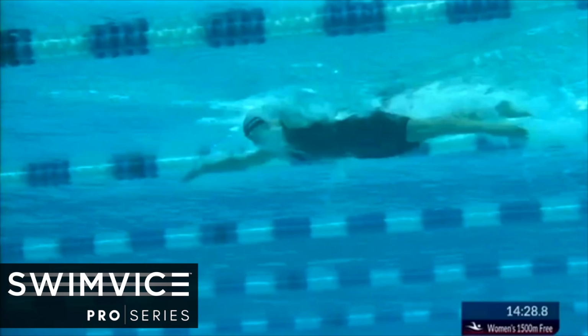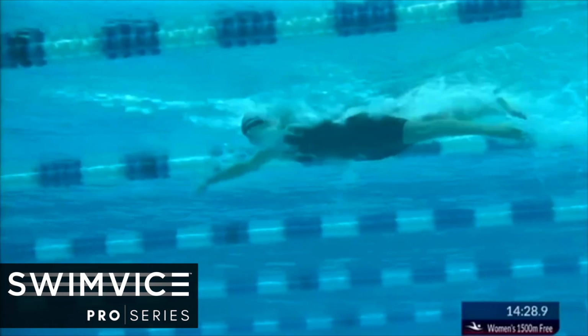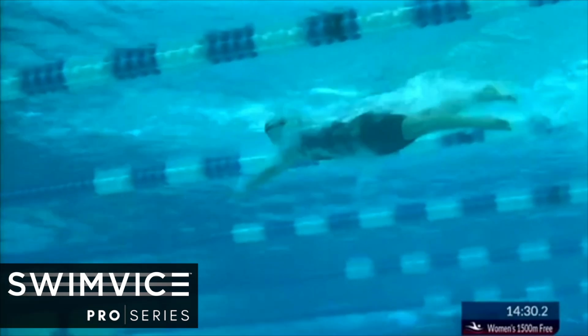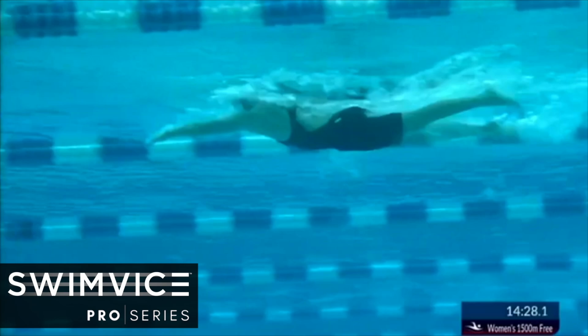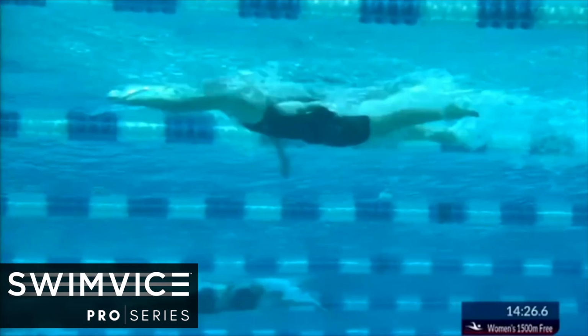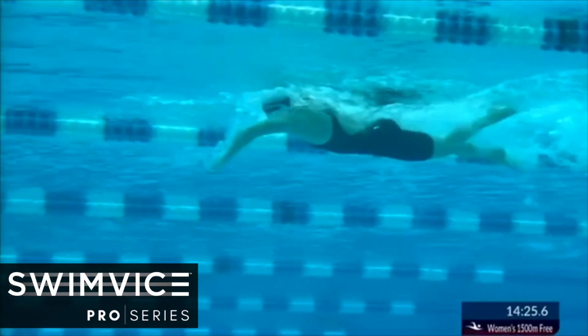And look at that extension of her arm. It's deep. It's not way on the surface. It's deep. This is so she can get a great catch as well as on the other side. So it's deep in terms of what things used to be, where it was about reaching up on the surface. Deep meaning just slightly, hand position is slightly under the shoulder line. That's how she's able to get a great hold of the water to move past it with a completely connected kick. I'm going to show you this again in slow motion, because this is the only segment where she's underwater.